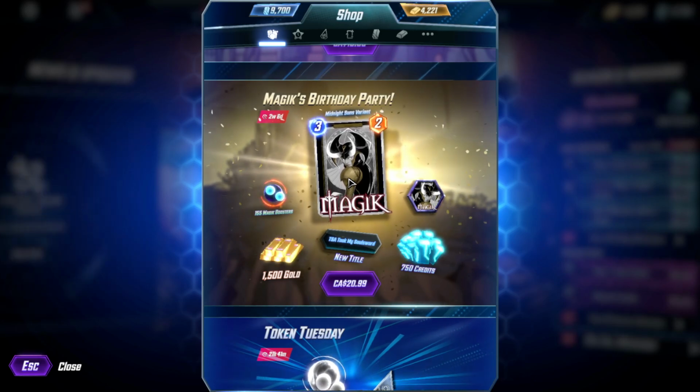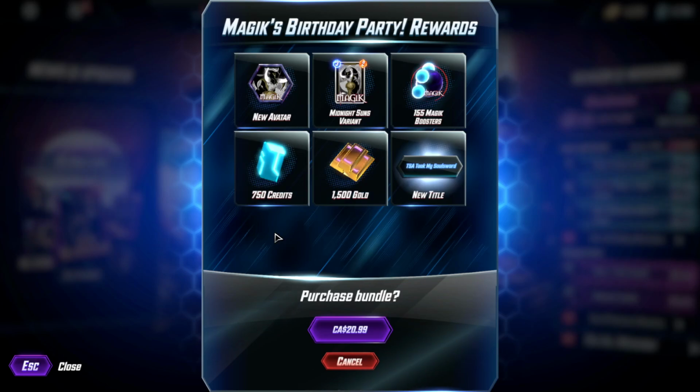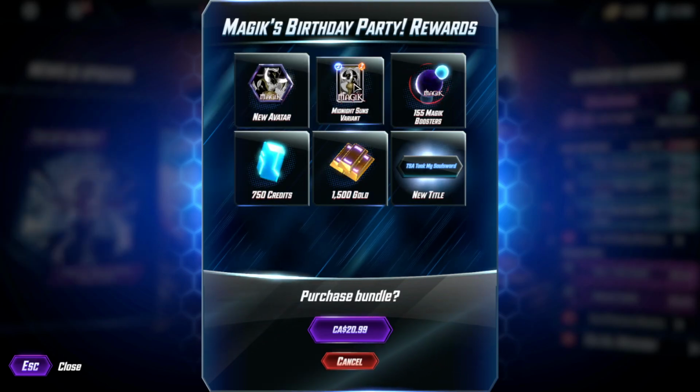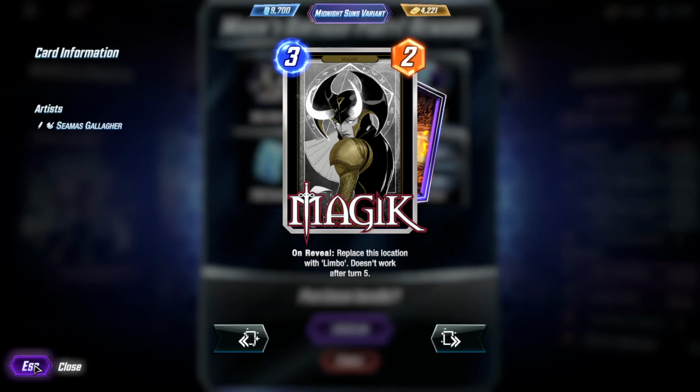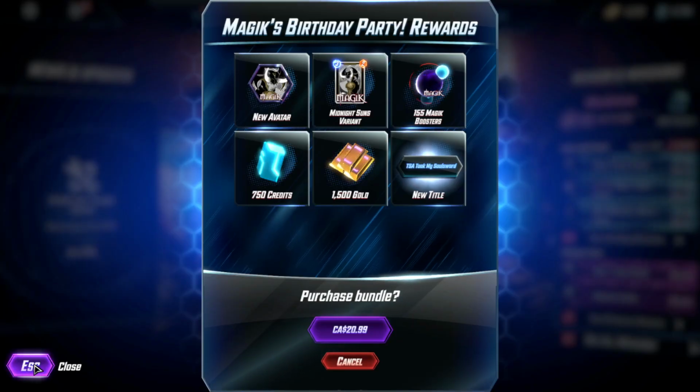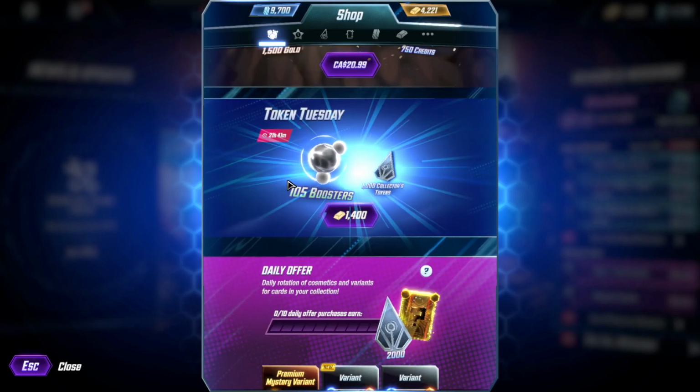If you don't have this card, you might be suckered into getting it because this is a nice card to have. It gives you the Limbo, I believe. Where we go? It's just a variant. There you go, Limbo. Yeah, it replaces one of the zones with Limbo, and it makes you have 7 turns in the game instead of the actual 6 turns. Kind of fun to have. I want that card. But anyways, they have a different thing every week.